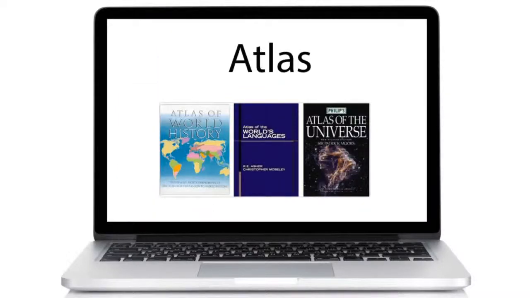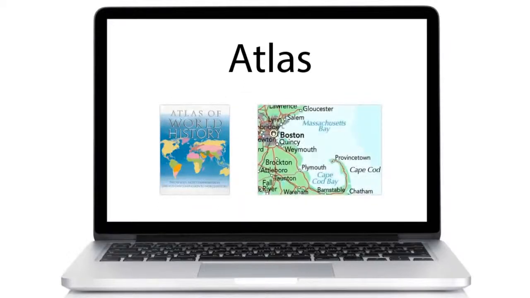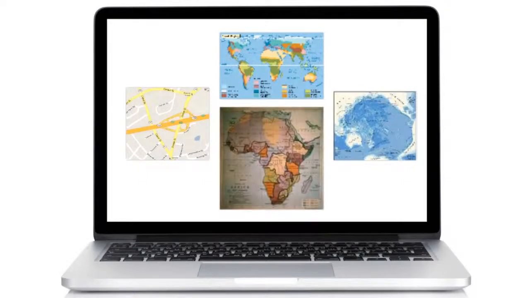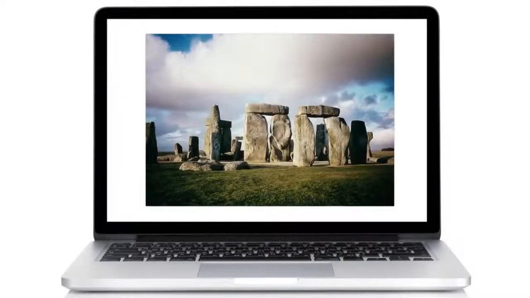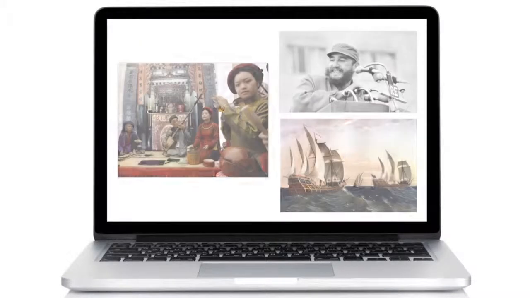If you need information about a place, an atlas is a great resource. Atlases are known for their detailed maps. You can find maps showing roads, climate information, topography, and even political boundaries. Many kinds of information can be expressed on a map. Atlases also often contain profiles of places, too. These articles contain demographic, political, and historical information.